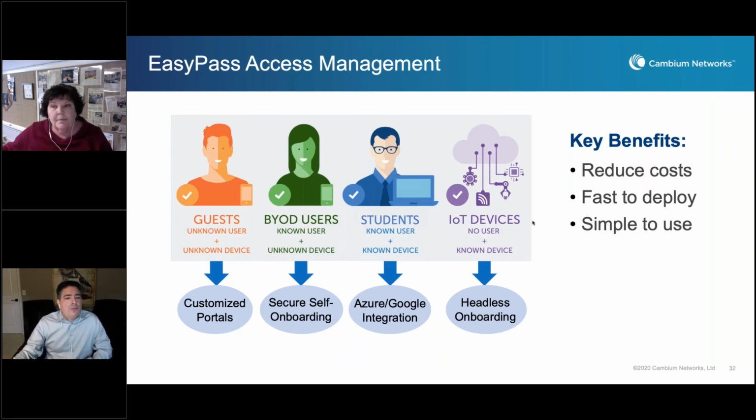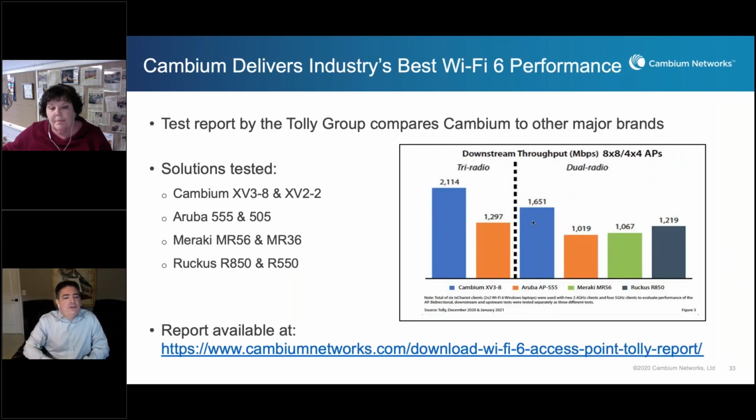And then one more point I'll make is a recent test report we did with the Tolly Group related to performance. So we're very interested in what Wi-Fi 6, which is the new technology that's come out, can do. I put a copy of this report in the handout section of the webinar, so if you want to download that, you can get a copy of this report.